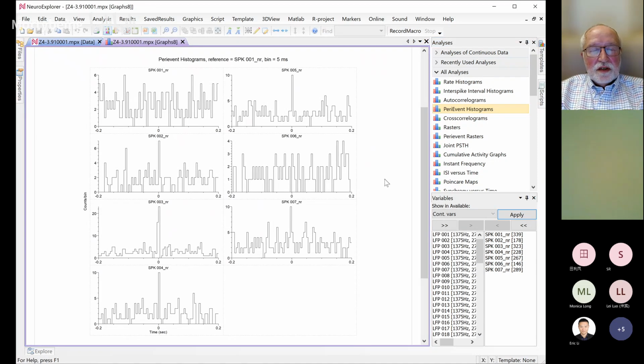This per event histogram shows that there are a lot of spikes in SPK002 that are almost synchronous with the spikes of the reference channel, or it would be your stimulation. That's the idea. Then you go again to numerical results if you want numbers.